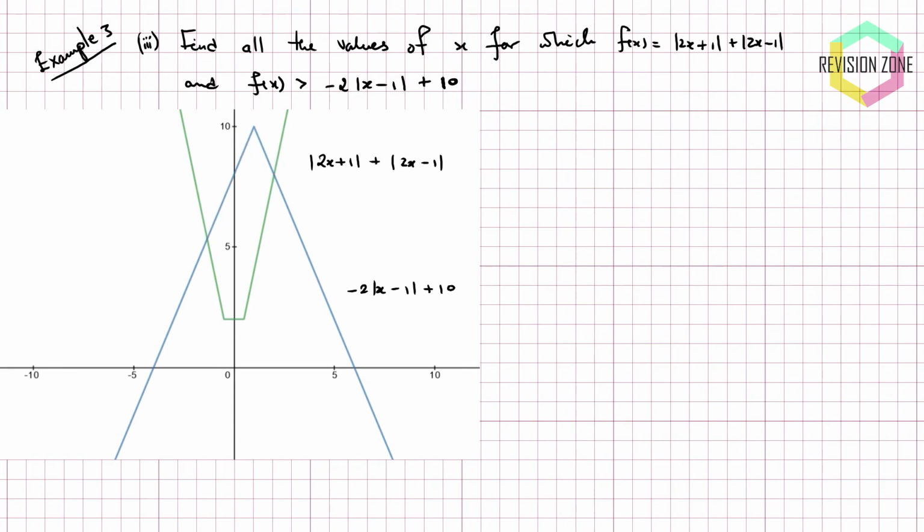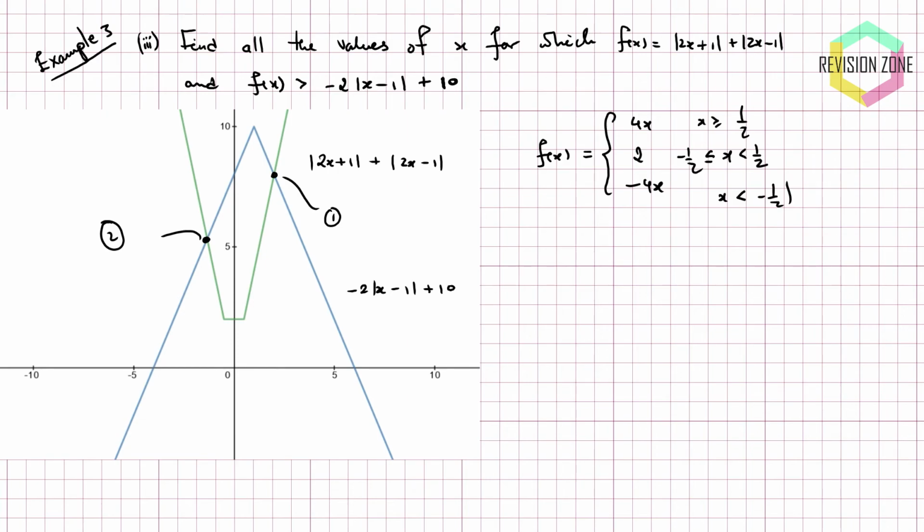Okay, so we need to figure out the x value at this point and the x value at that point. So let's maybe mark these as point 1 and point 2, and of course we need to know what these branches are going to be, respectively, and we can work that out. Well, for f of x, we did all the hard work in the previous example, example 2, so we know that it's going to basically be like this, and we also know that the domains are going to be like this, right? So the domain is going to be bigger than minus a half, but strictly less than a half, and the last one is going to be x being less than minus a half, okay? So that's completely fine.